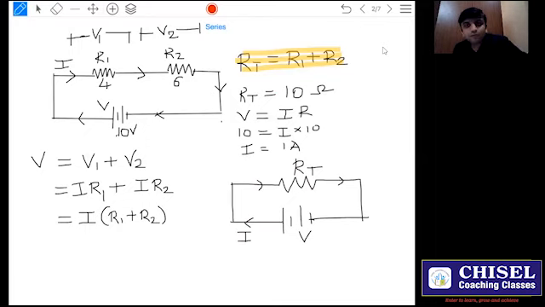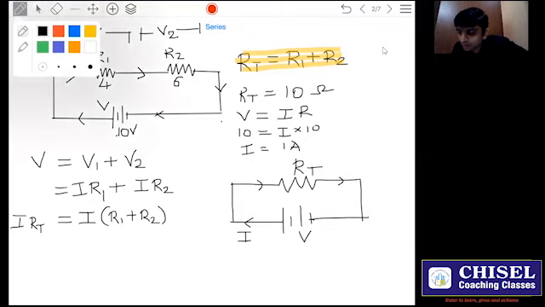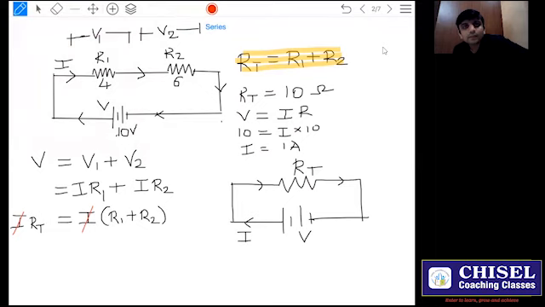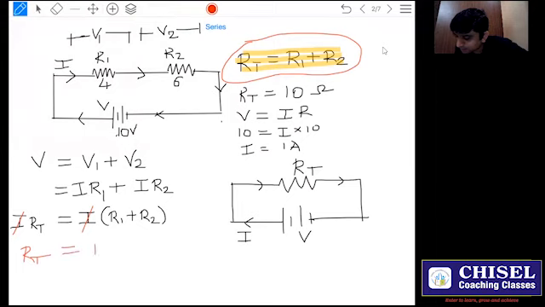Alright, now if this is the circuit, meaning removing these two resistances if I had put one resistance, then by Ohm's law I can say that V is equal to current flowing is I and the total resistance is RT. So by the Ohm's law formula I can say that V is equal to I times RT, that is R total. If you carefully observe, both places V and I have come, so I cancels. So what is the formula for RT that I had said? RT is equal to R1 plus R2. See, I have got that formula, RT is equal to R1 plus R2. This is the formula for total resistance in a series circuit.